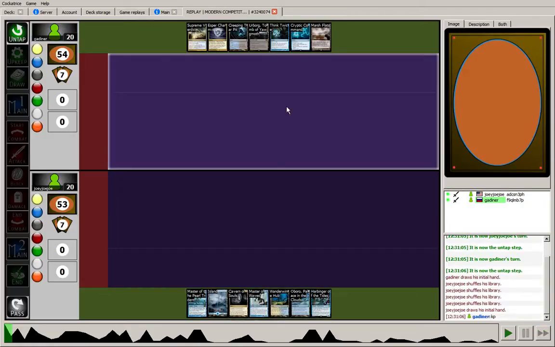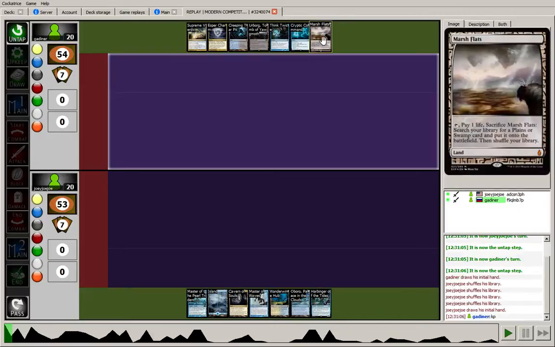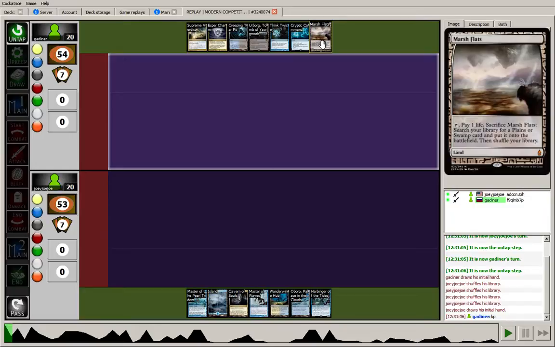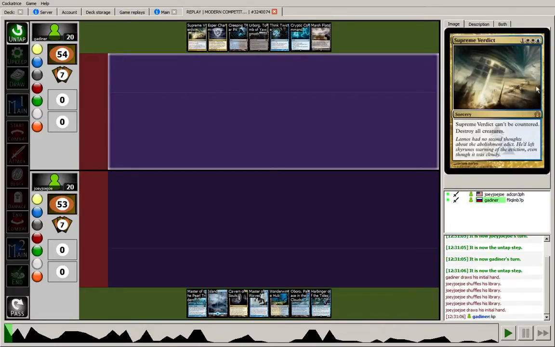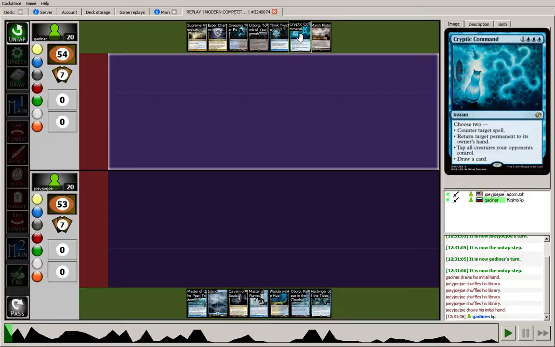Okay, the opponent kept right away. Let's see what that looks like. He's got 3 lands, including Urborg, and the Marsh Flats. Let's think what land he might get. Supreme Verdict, here's that double white in the casting cost. Esper Charm again, Think Twice again, and now Cryptic Command. So very intensive casting costs here.